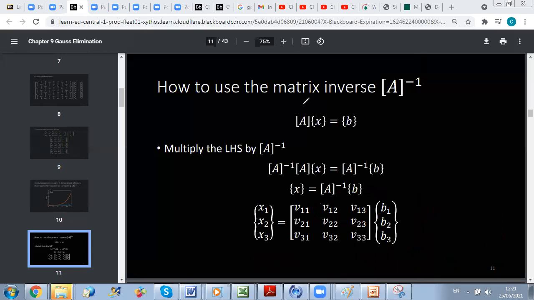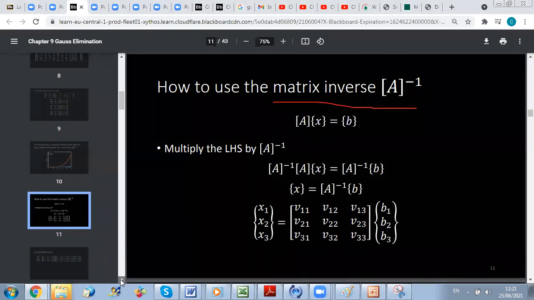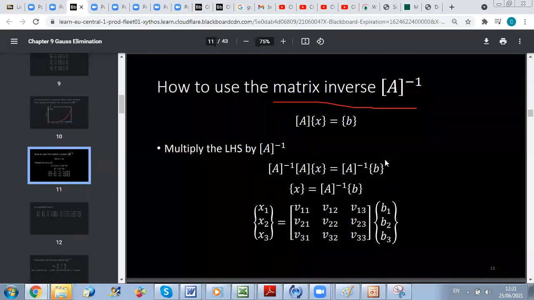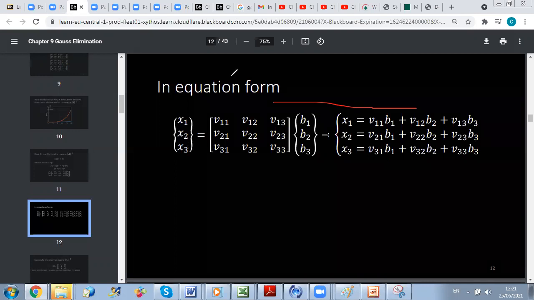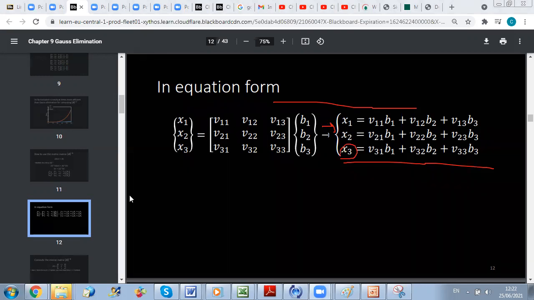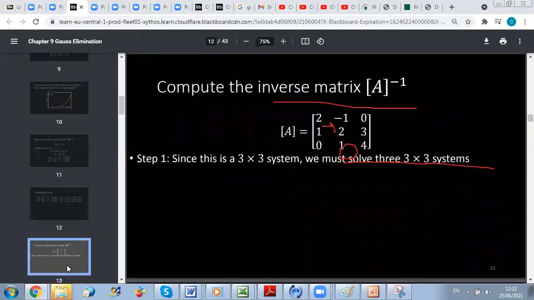So this is the advantage of using the matrix inverse to do a sensitivity analysis on the effect of any element of the forcing vector on my solution. As you can see, by using the inverse of the matrix, you can get a decoupled solution for x1, x2, x3 that you can find independently of each other. So whatever displacement you are interested in, you can directly get it without having to calculate other displacements. So this is the first advantage of using the inverse of a matrix.